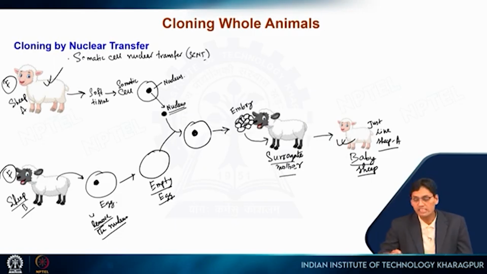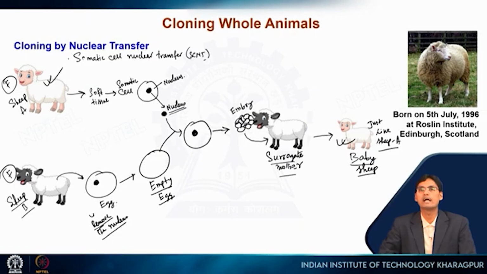So, by this method Dolly was created. As I already mentioned, Dolly is the first cloned mammal, and I would say it was born on 5th July in 1996 at the Roslin Institute in Scotland, and the sheep was overall healthy, and it also had multiple babies, and at around 6.5 years of age, it showed some kind of problem, and finally it passed away. So, this is whatever I discussed, two different methods of whole animal cloning.